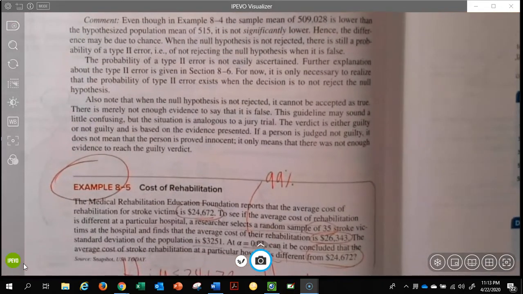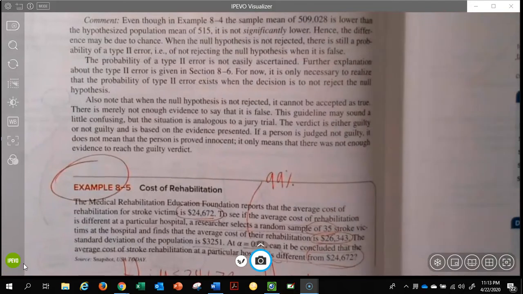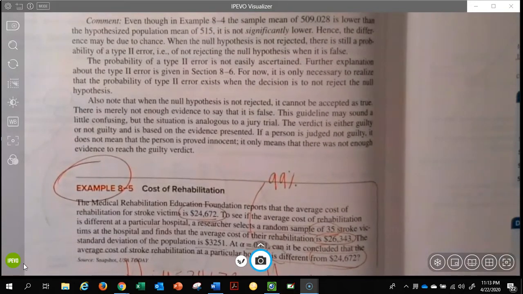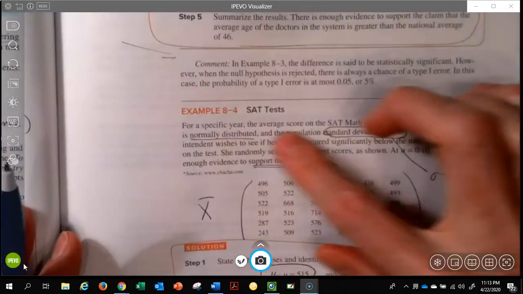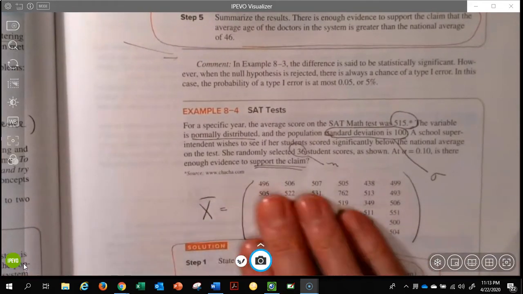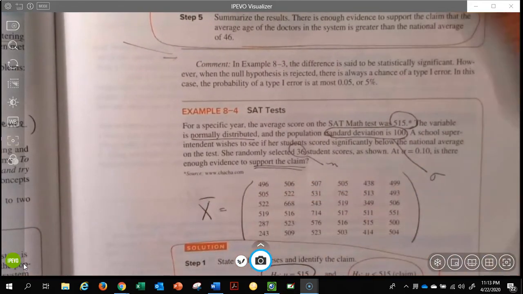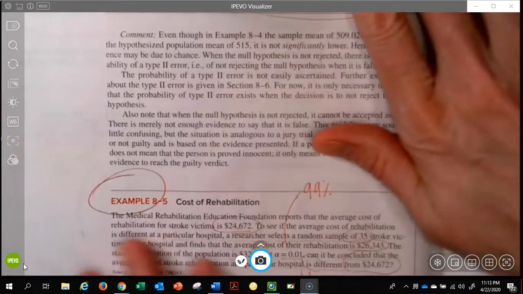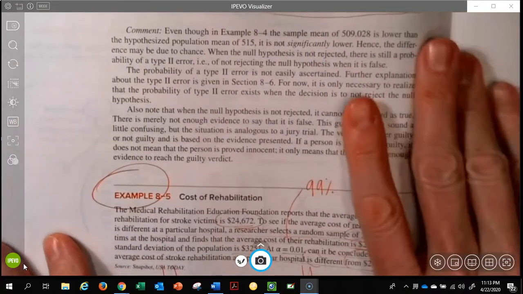You really might want to hit pause and go back and process and think and redo and maybe even hide all of your notes and try to do this problem from start to finish by yourself. Like start right here. You might want to go ahead and get this X bar, because I would never give you 36 numbers on a test. I might give you 10, and then I would have to tell you it's normally distributed. We're going to try to do another one and keep the video short.